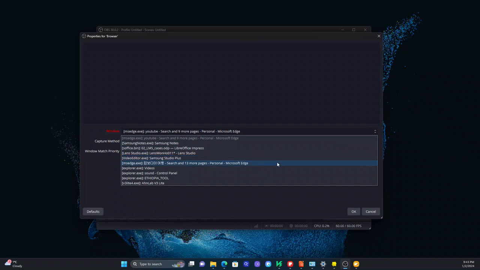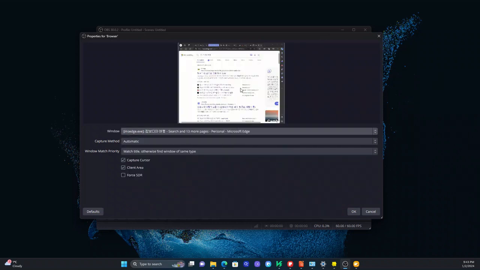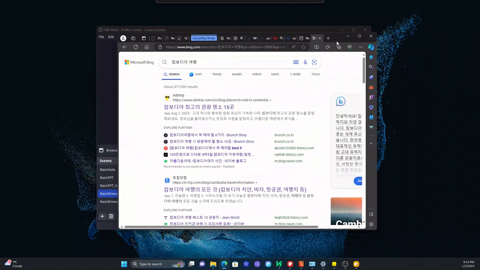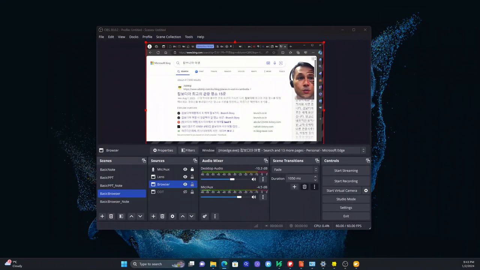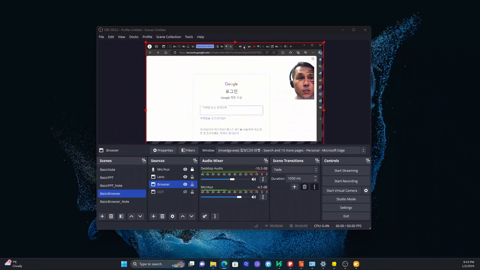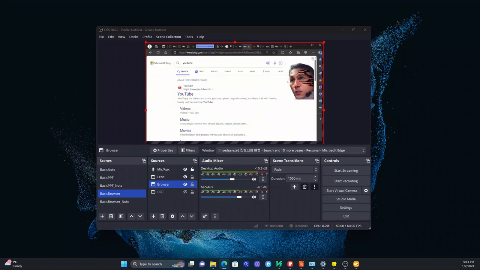So I can find the Microsoft Edge here. All right, now it's fixed. So like this. This is a browser system I opened on the other side of the display. As you can see here, right? So if I click the other display, you can see, and you can explain something with this one.